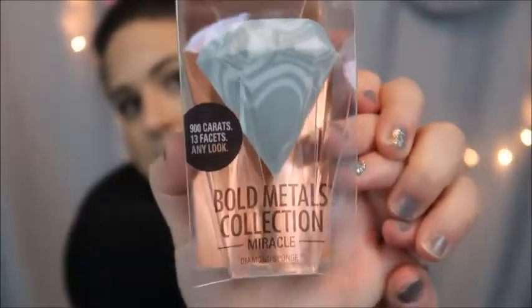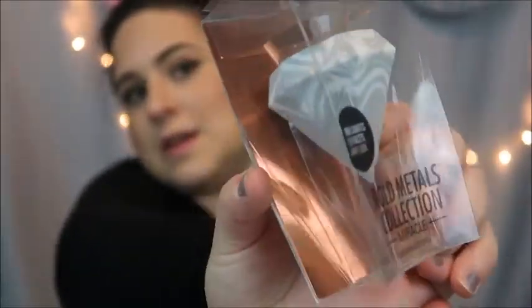So the first thing I got is actually really interesting. This is from Real Techniques. I hope that this works because if it does, it is so cool. Okay, so this is the Real Techniques Bold Metals Collection Miracle Sponge. This is the Diamond Sponge. That is what it looks like. It is literally a diamond. I thought that was awesome. I'm hoping and praying. Actually, let's just open him up right now. I hope it feels the same.